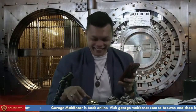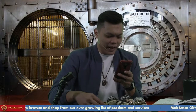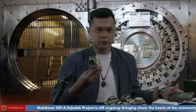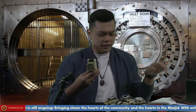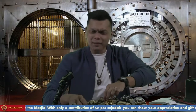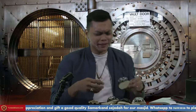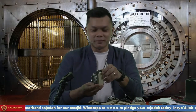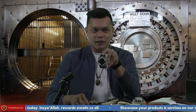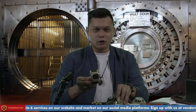Can change to me. Okay. Firman Rahmat. How much are these black G-Shocks, boss? Are you asking about this black G-Shock? Or are you asking about this black G-Shock? Or are you asking for... Ada banyak sebenarnya. Seram aku dengan jam-jam ni. Or this black G-Shock. Which black G-Shock are you talking about? This is silver. Let's just call this silver. This is gold. And the other one is rose gold.